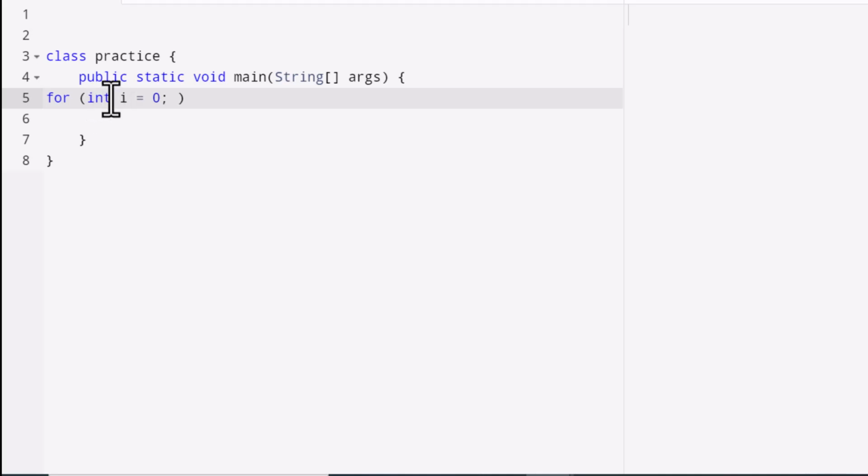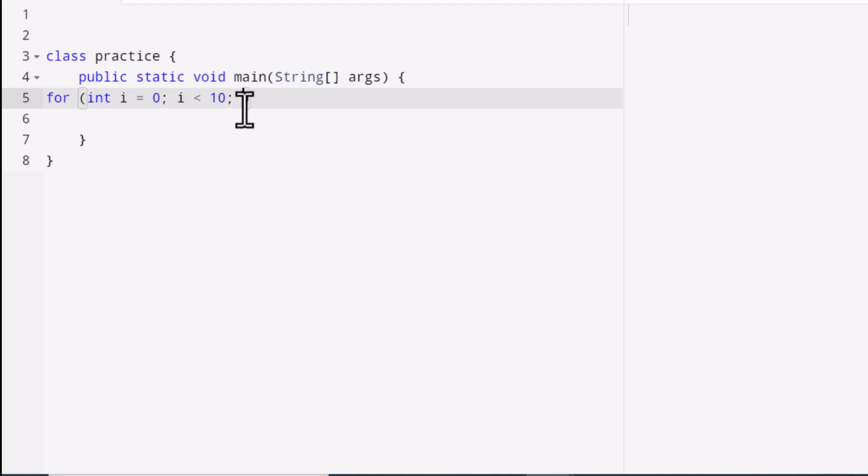So we'll just say that this is going to be an integer. It's i, and it's going to initialize as 0. Okay, so it's going to start with 0. And then we're going to say that so long as i is less than, let's do 10, it's going to run. So we're going to start with 0, and it's going to do 0 first, and then 1 and 2 as it goes through the loop, and it will continue to run until it's no longer less than 10. So once it hits 10, it's going to stop.